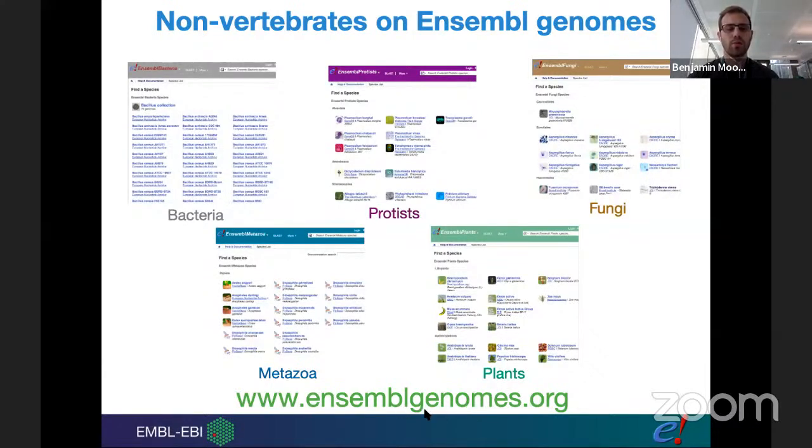Ensembl Genomes is the website www.ensemblgenomes.org. We have five separate pages for the different taxonomic groups: Ensembl Bacteria, Ensembl Protists, Ensembl Fungi, Ensembl Metazoa, and importantly for us today, Ensembl Plants, which we're going to explore in a lot more detail.